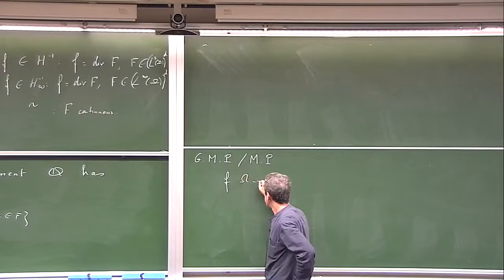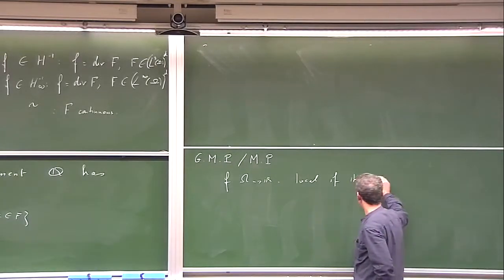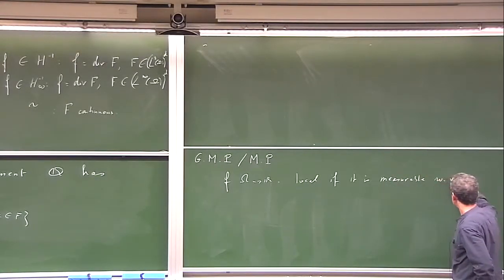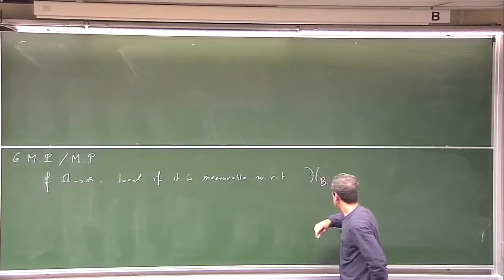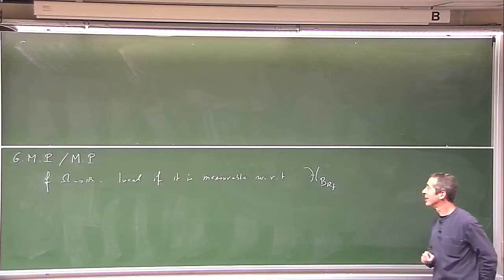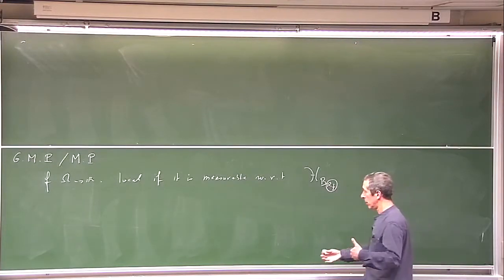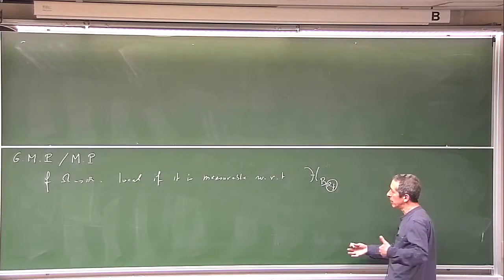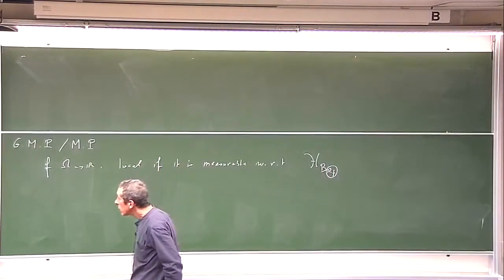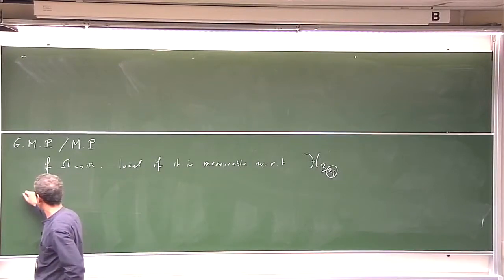a function defined on Omega, I call it local if it is measurable with respect to the environment in a finite set, that is, with respect to the sigma field generated by the environment in a ball of some radius R_f, which depends on f. So R_f will be the dependency range of the function f. From a concrete point of view, what we are going to prove is that there is a steady state. In order to do that, we will first prove a law of large numbers when f is local.